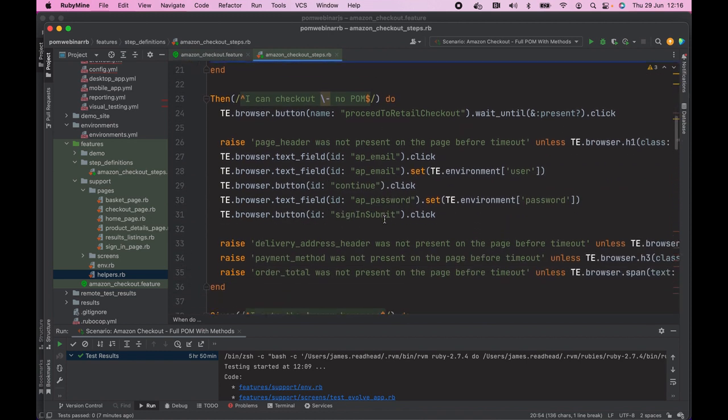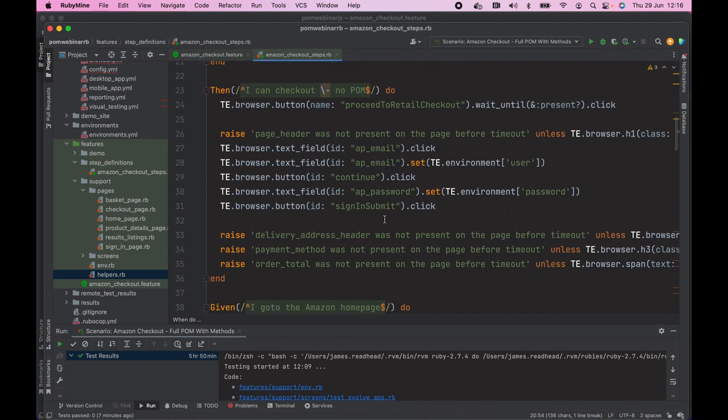Okay, and then the third part of the test was I can check out. So we are essentially proceeding to the checkout flow by clicking on that button. What we are really doing here, we come to a sign-in screen. So we are interacting twice with the username or the email field.